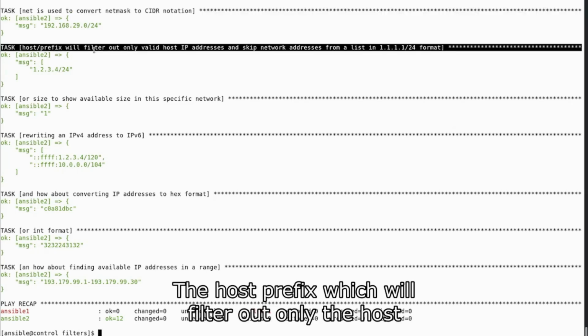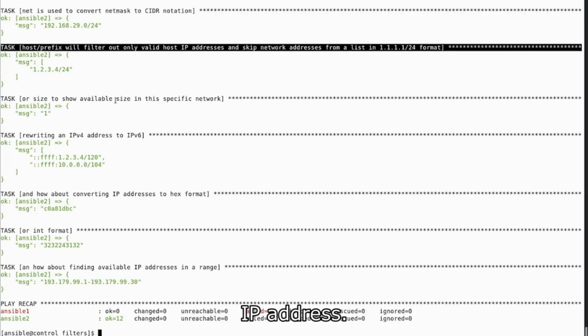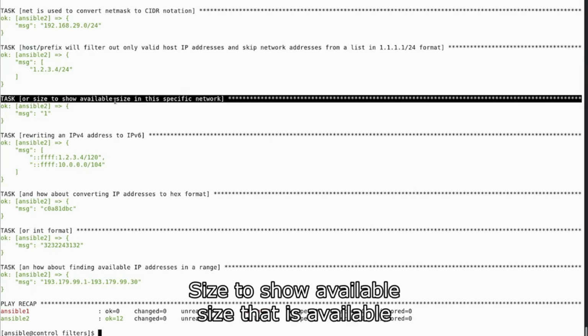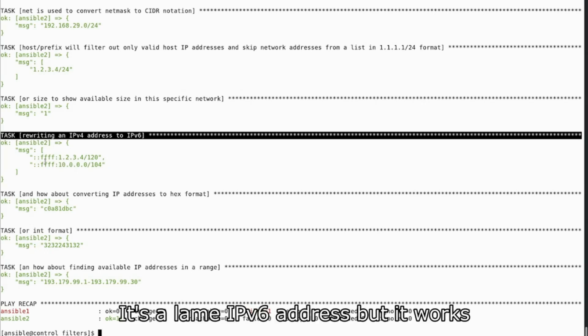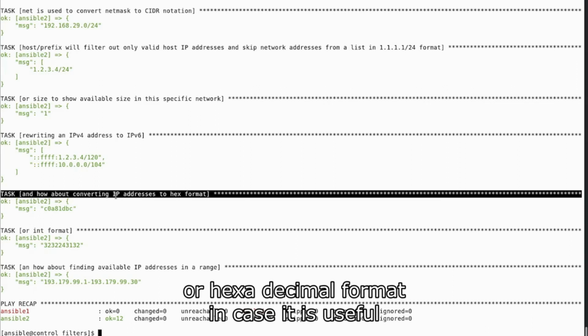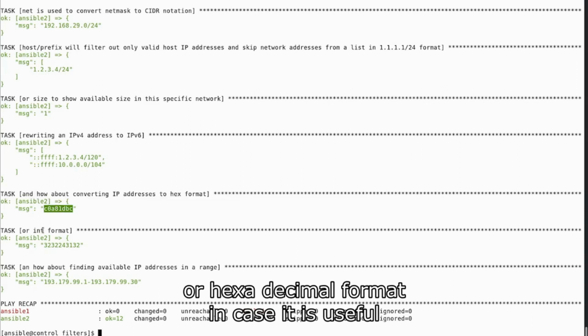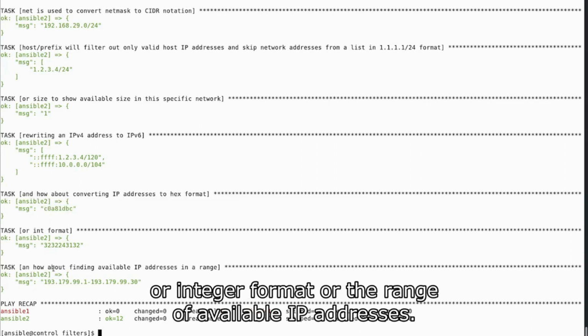The host prefix will filter out only the host IP address, size to show the available size, or rewriting an IP address to IPv6. Can you do this? Yes, you can actually do it. It's a lame IPv6 address, but it works. Or hexadecimal format, in case it is useful, or integer format, or the range of available IP addresses.